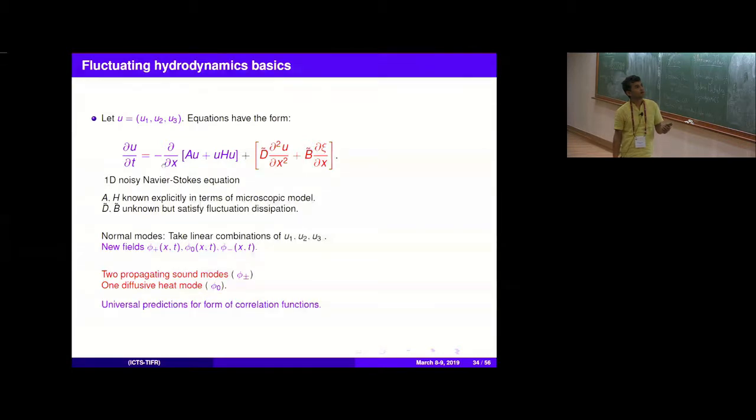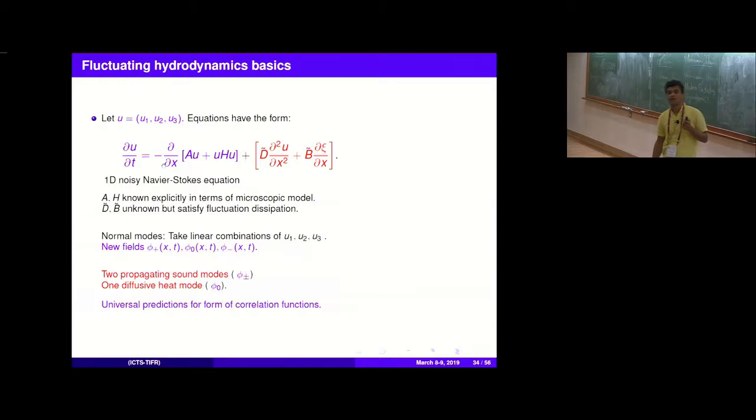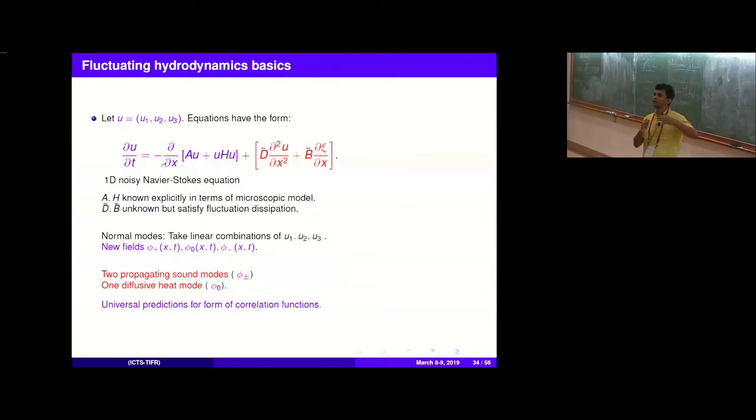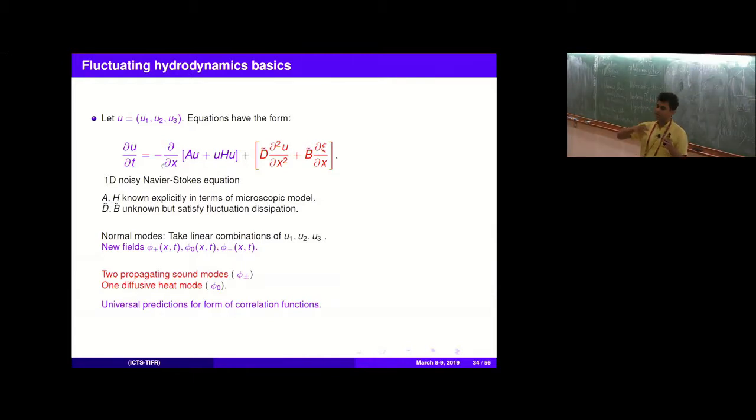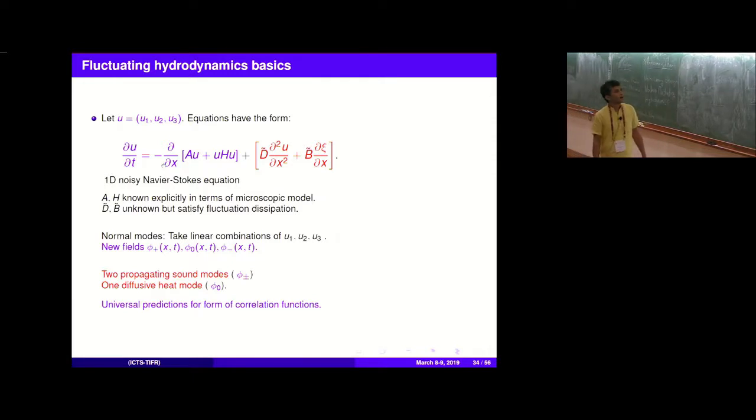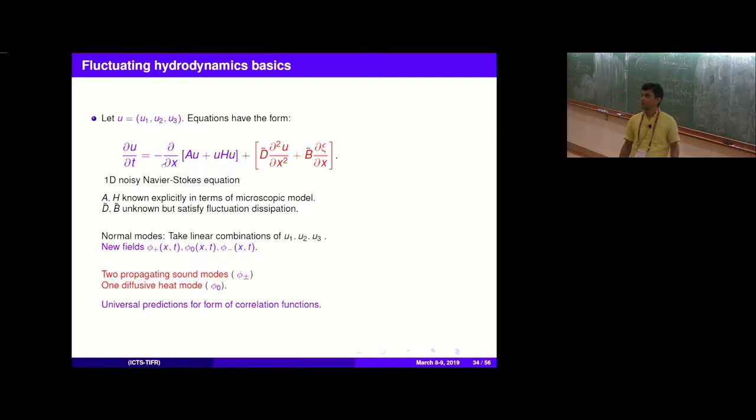Right, and one open question is the derivation of these transport coefficients. Naively, this would just be given by Green-Kubo, but from Green-Kubo we know it diverges. So it's not clear how exactly you can do a microscopic derivation. But I think this is also true for other lattice models, for example ASEP, exclusion processes, where you can write a lattice model which is completely microscopic, and then at a coarse-grained level you get the KPZ equation. But the derivation, I think, is not rigorous, right? You again have to put in a noise term which is completely phenomenological. So that is an open and very difficult problem. Something we have been trying, but it hasn't been very successful.